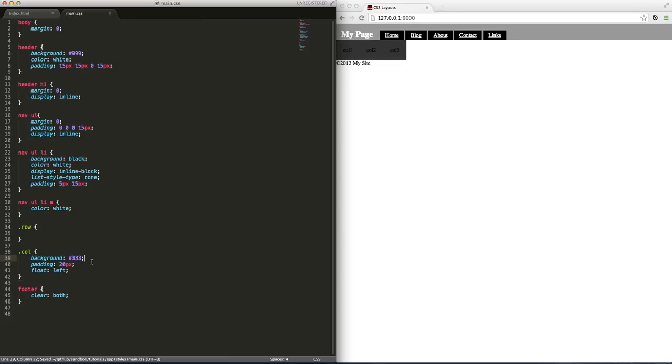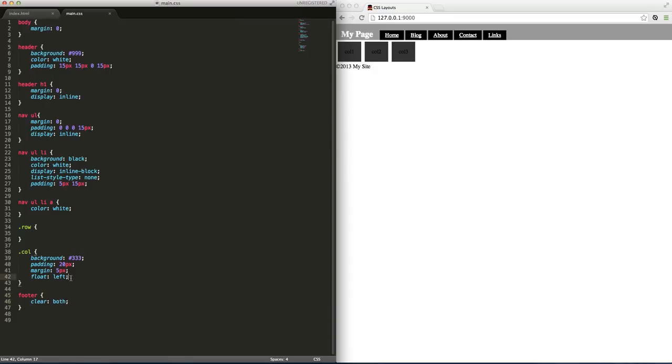So we've now got these 3 columns. Add a little bit of margin too for effect. Okay, there we go. That looks a little better. 3 columns. Now that they're floating, everything is kind of out of pocket, and they're just going to start lining up on the left, which means the footer by default is going to bump up, lining up on the left as well. We don't want that to happen. We want it to do what's called clearing the floats, which means forget all the floats that are going on, clear it, come back down here. And so that's why I'm adding a clear both.